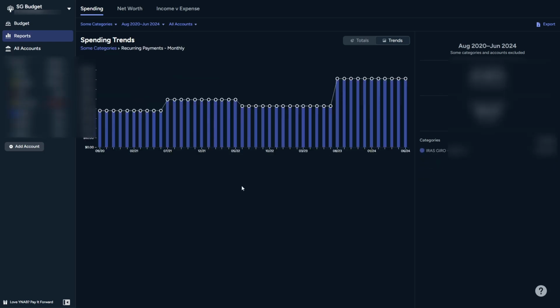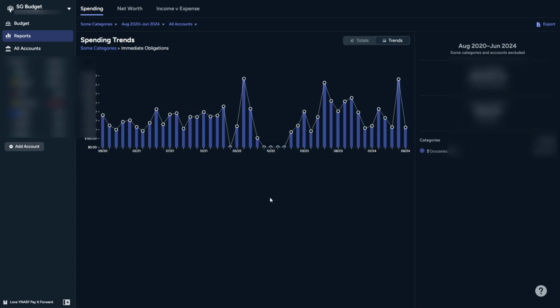By selecting a specific category, you will understand the spending trend for that category. For example, this is my actual income tax payment over the years, and you can see how much the increase or decrease is over time. Another example is my actual grocery spending. By doing this, I can see which months I spend more on groceries against other months, and I can check what those grocery expenses are by clicking on the graph itself.